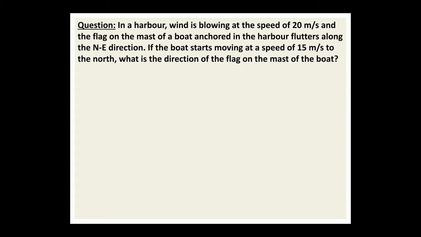In a harbor, wind is blowing at the speed of 20 meters per second and the flag on the mast of a boat anchored in the harbor fluttered along the northeast direction. If the boat starts moving at a speed of 15 meters per second to the north, what is the direction of flag on the mast of the boat? So you have to find what will be the direction of flag on the mast of the boat when the boat starts to move.